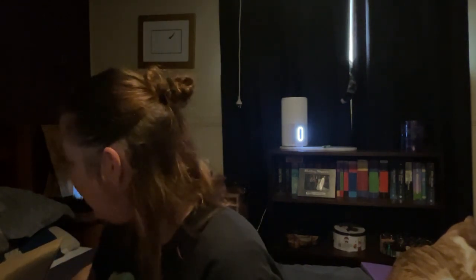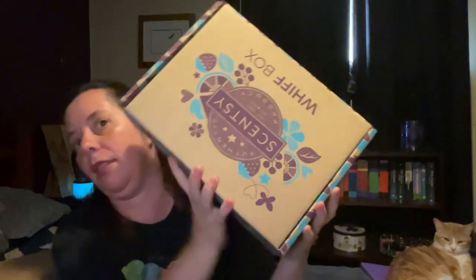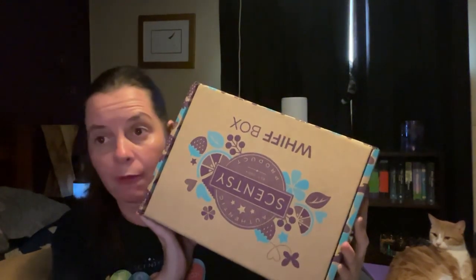So that was the 4 bars that originally came in my original winter Scentsy club. As I said, I did throw extra things in here so I could reach that 10% off price point. I threw in the March whiff box. This is a heavy whiff box, and I do know what's in it because I have seen some spoilers. I'm probably going to do this in a separate video, so you're going to see 3 videos from me instead of the one I originally thought. But it does have March whiff box. I got that 10% off.